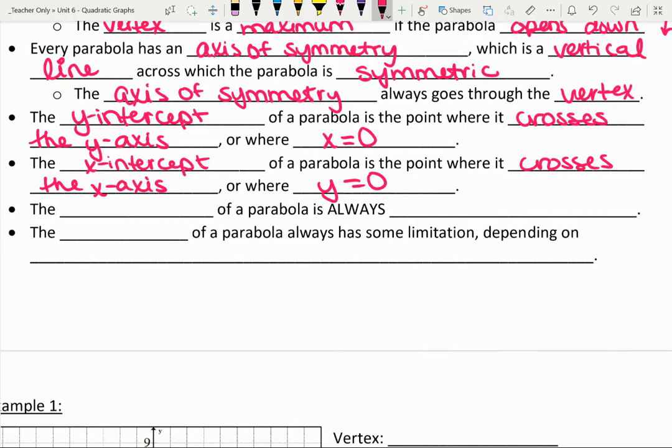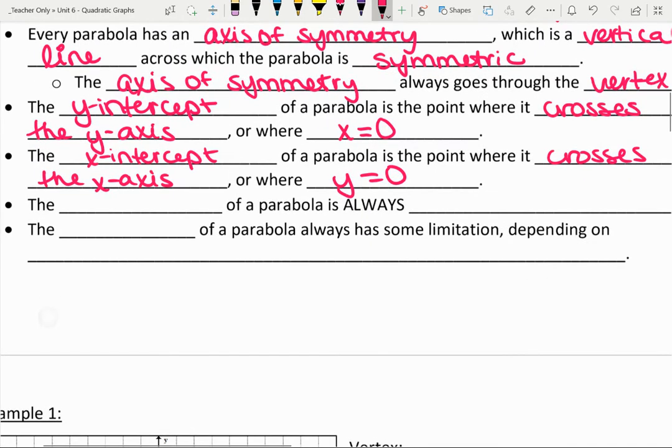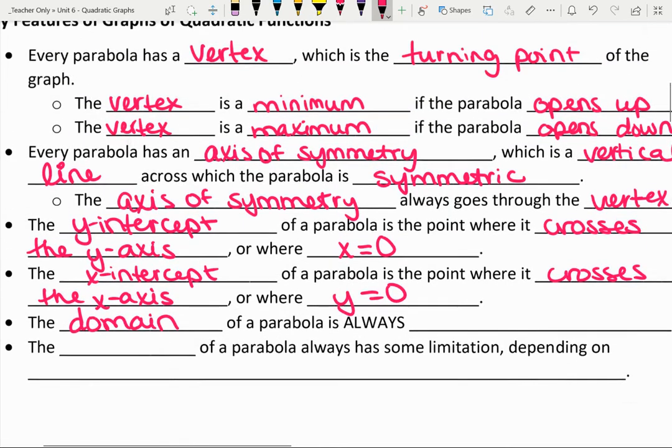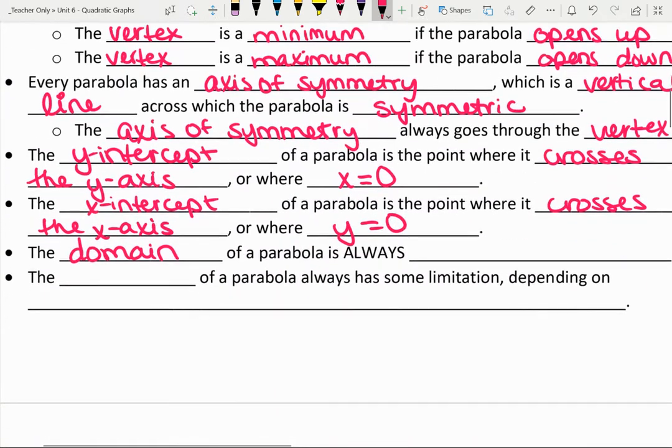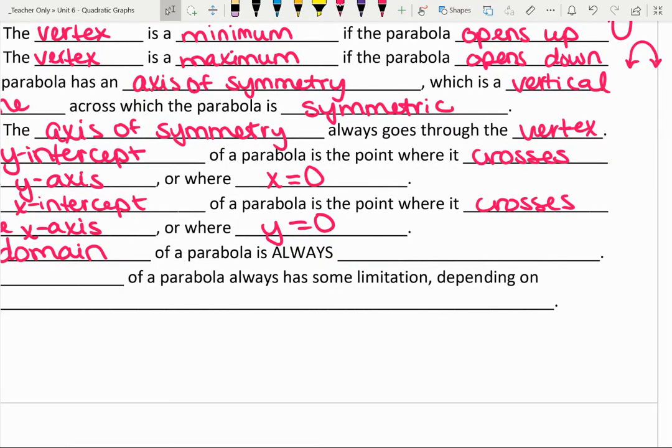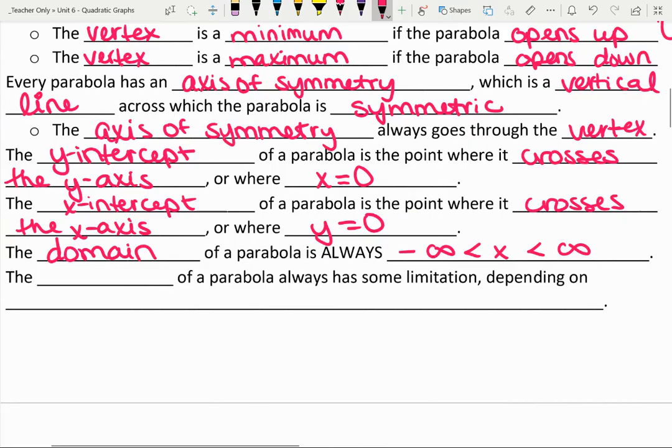Some other concepts that we've talked about before but haven't discussed in a little while is domain and range. So let's talk about domain here for a minute of parabolas. Now remember that domain refers to the x values that are covered by the graph. And we put those arrows on the ends of the graph intentionally because it goes on forever and ever and ever. And if you notice, it actually goes up and to the right and up and to the left. So the fact that it goes to the left and to the right forever, any parabola is always going to do that. So our domain is always going to be from negative infinity to positive infinity. It goes left and right forever and ever and ever.